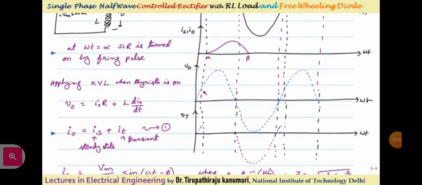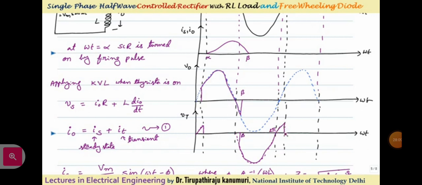So you can see here, if you are plotting the output voltage will come like this. At this instant it is turned on, and the output voltage will continue as long as your thyristor is on, right? So the thyristor is on up to the value of beta. Then your thyristor will be off. So your output voltage will be off, because voltage across the thyristor from 0 to alpha, the thyristor is acting as an open switch, so entire voltage will drop across it. Again from beta onwards, it will act as reverse biased, and it will be reverse biased up to the instant of 2 pi. That means it is reverse biased from beta to 2 pi.